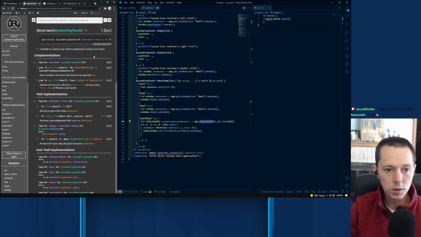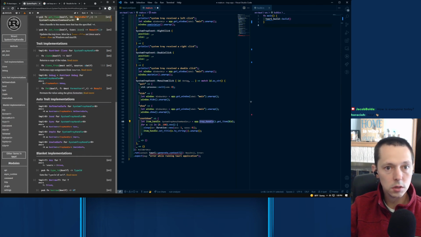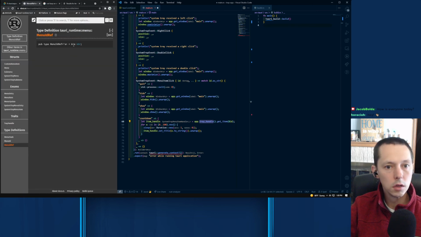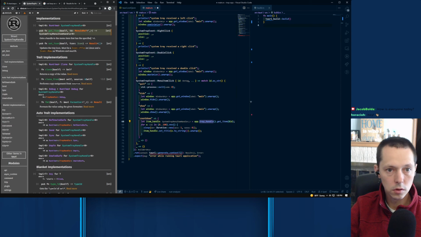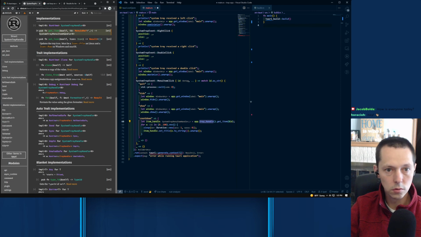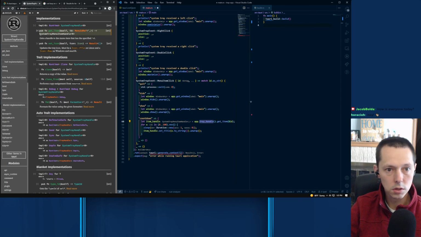So we can get and we can set icon. Get item gives us the menu ID ref. Returns, why can't I click that? That's interesting. System tray menu item handle.